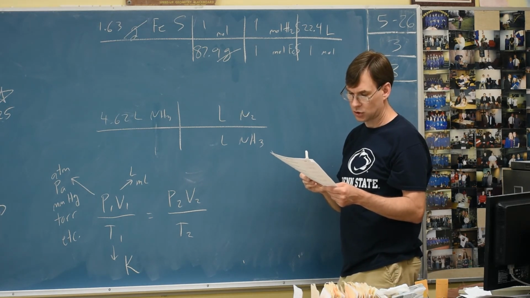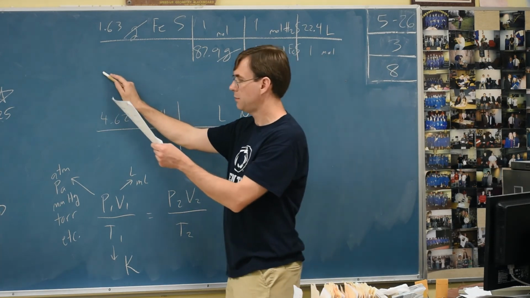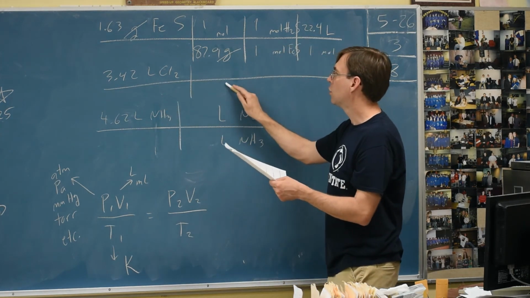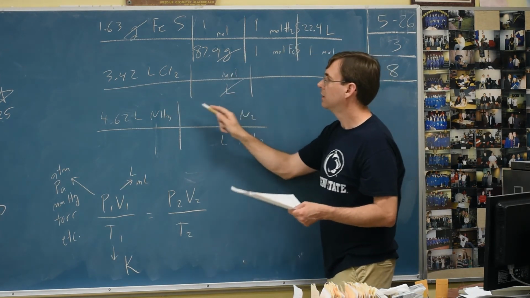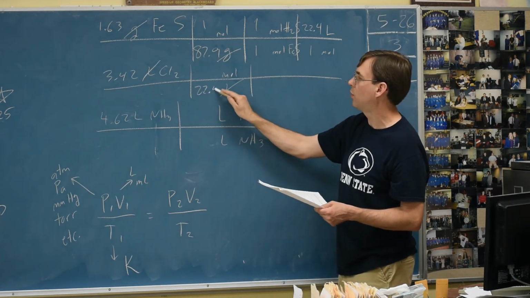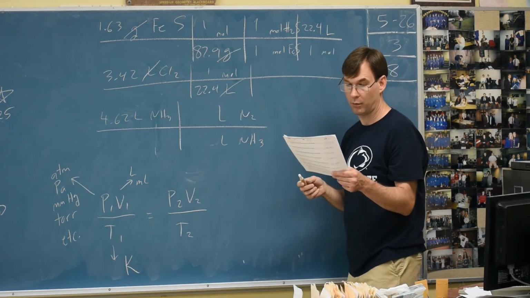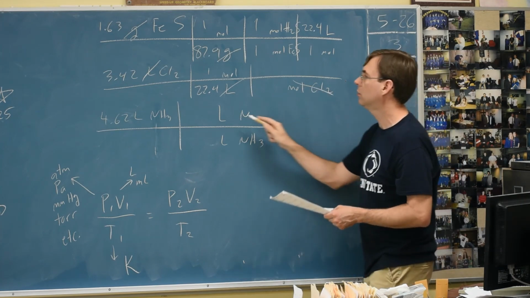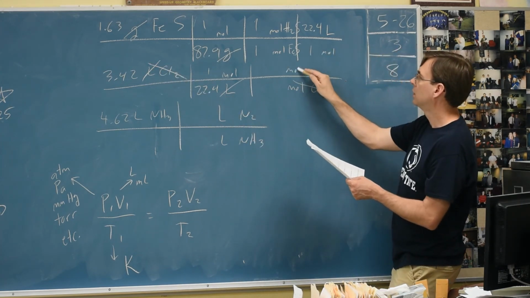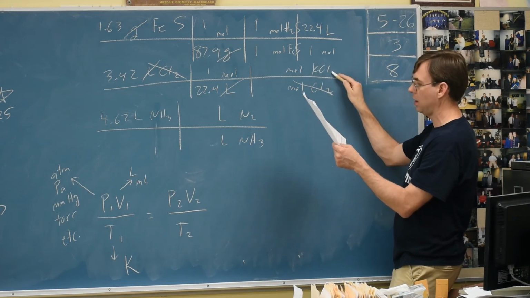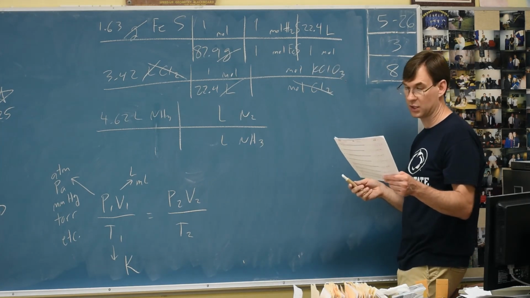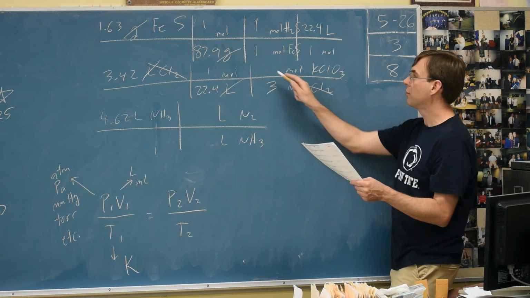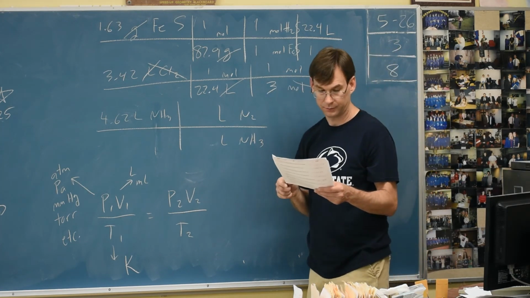130, they start with liters. So let me do that one. They start with 3.42 liters Cl2. So we'll get from liters to moles. To get rid of liters and get to moles, 22.4 liters gets you to a mole. Then they want us to go from moles of Cl2, so we'll put that on the bottom, to moles of KClO3. We'll need to use the coefficients in the equation. Cl2 has a 3 in the equation, and the KClO3 just has a 1, and we'll punch that in.